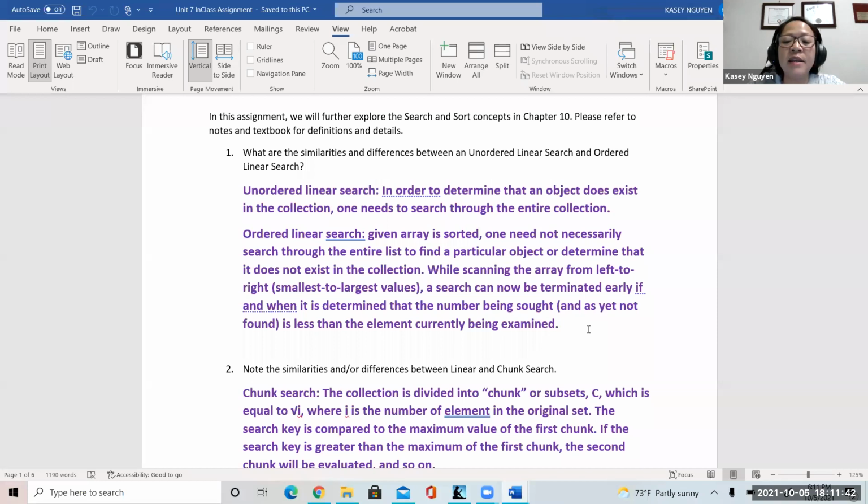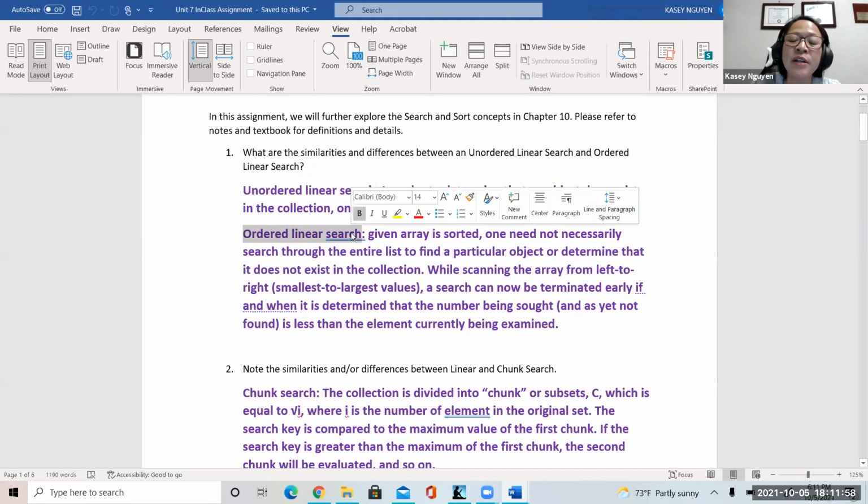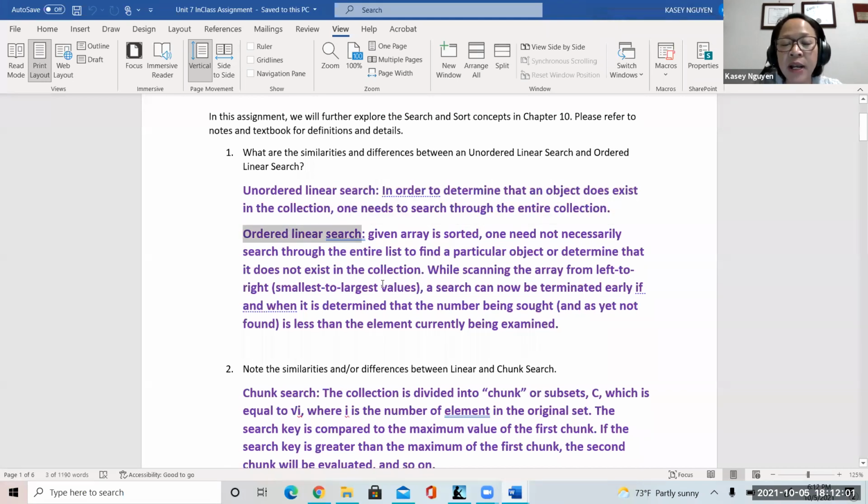So when we implement this in programming, we would need to think about how we can incorporate loops. We would then also need to apply the conditions. And when you're working with an ordered linear search, you've got to make sure that no matter what type of values you have in your container, you issue a sort function. So you have to execute sort, so that it would arrange your values from low to high. Then you would need to iterate or loop through it and examine the index.